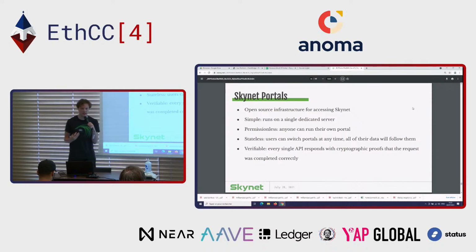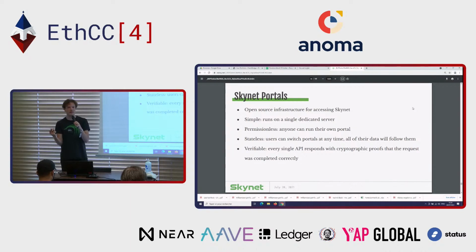It's permissionless in the sense that you don't need to talk to other portals to run. You can open up your portal in a vacuum. You can be on a private network. It will have access to the full Skynet network. It's also stateless, something that we've worked very hard to achieve, which means if a user switches portals even mid-session, say Sia Sky goes down mid-session, you switch over to skyportal.xyz, which is a community-operated portal, everything will still be intact.